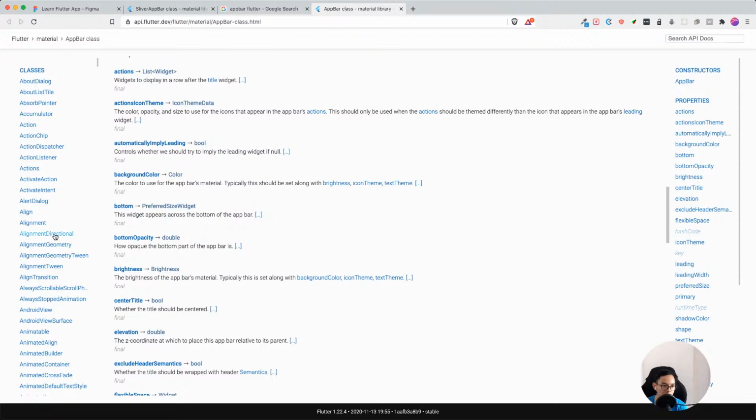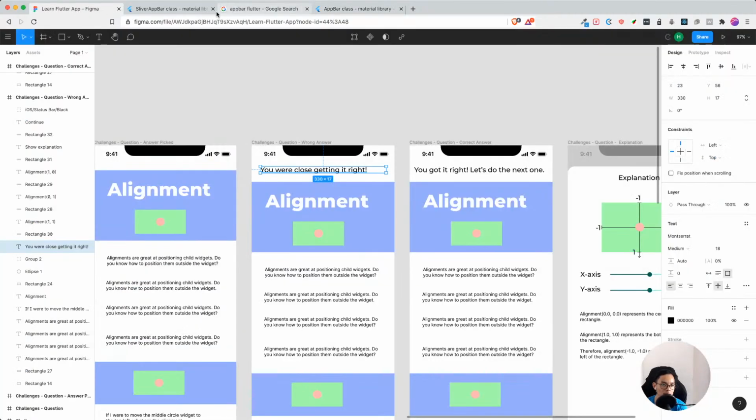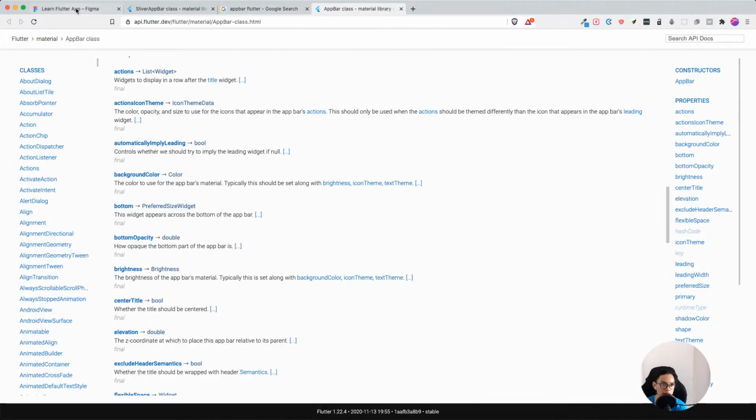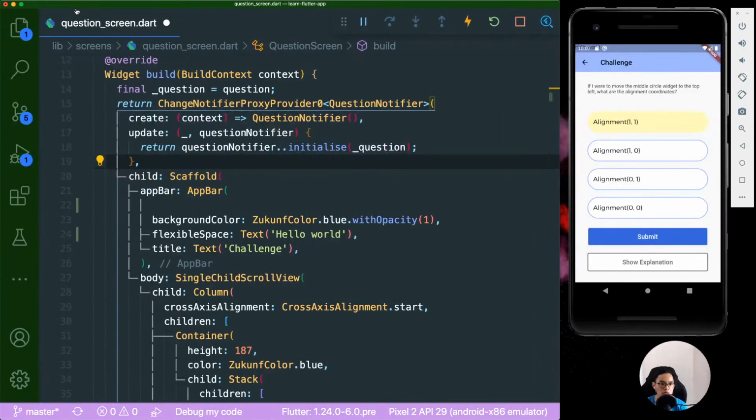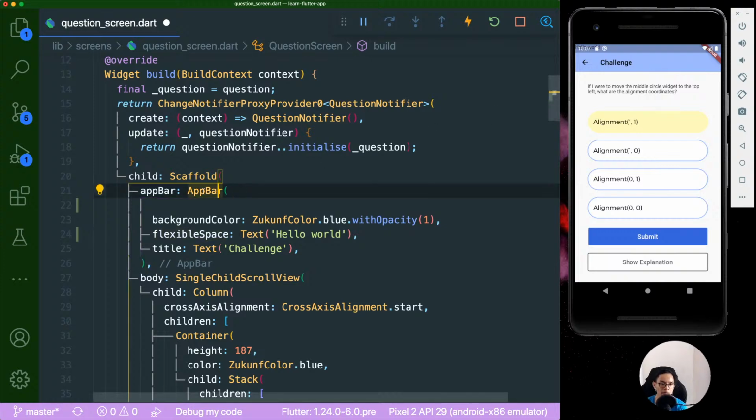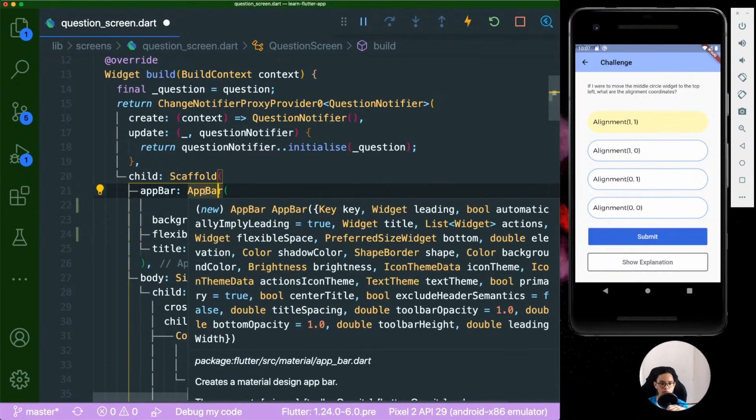So bottom: this widget appears across the bottom of the app bar, which is what we kind of want, I guess. I'm not sure. The flexible space, as you can see, is flexible. It's like here, but we want to increase the height of the app bar. So it's something that we can explore together today.